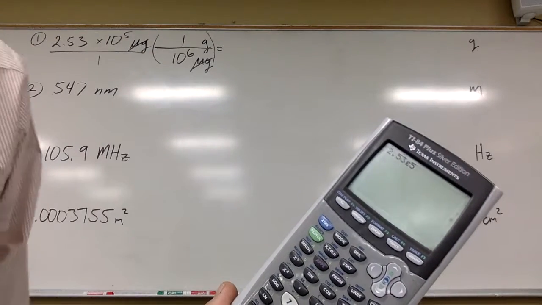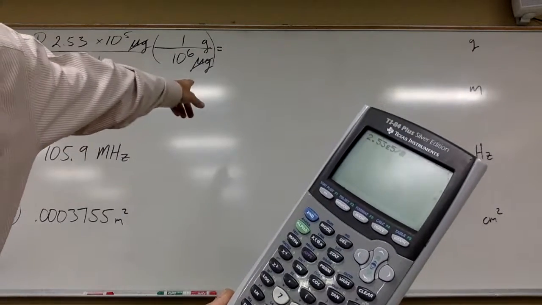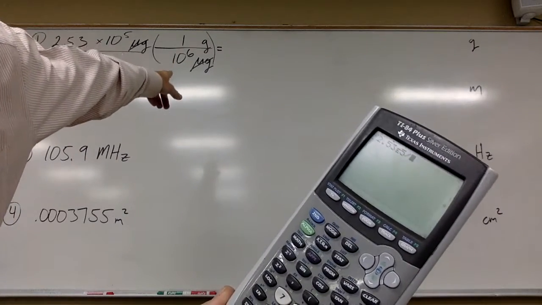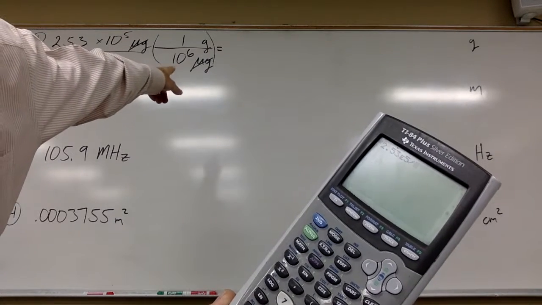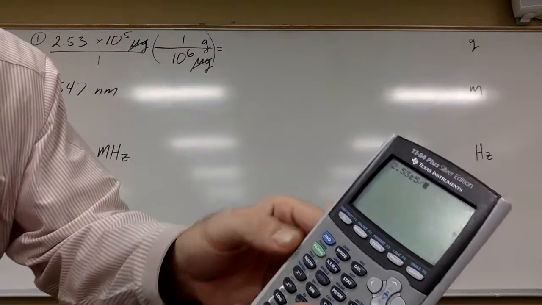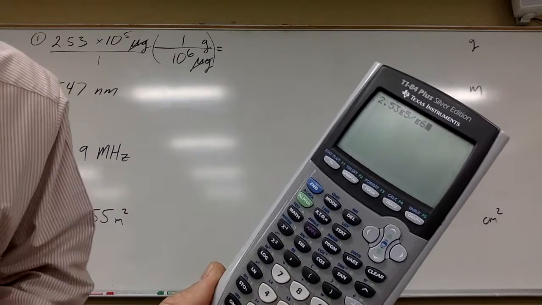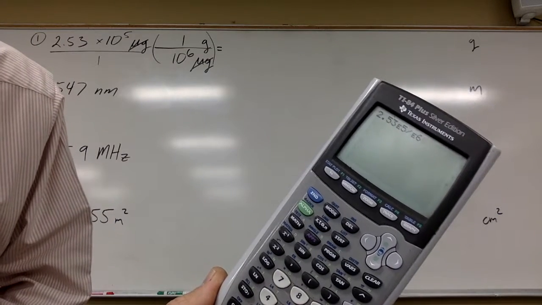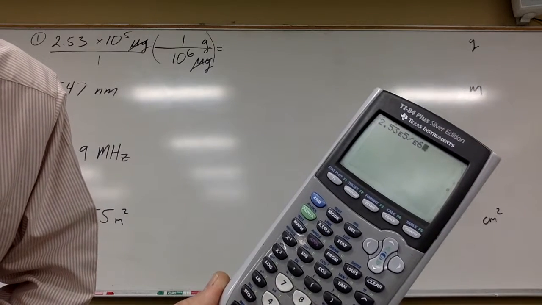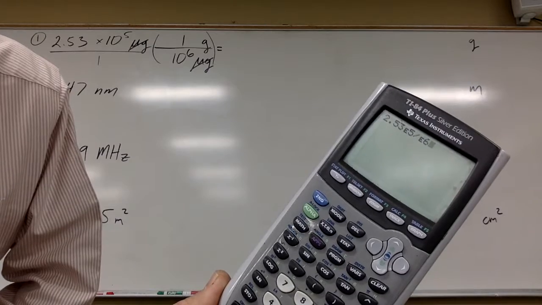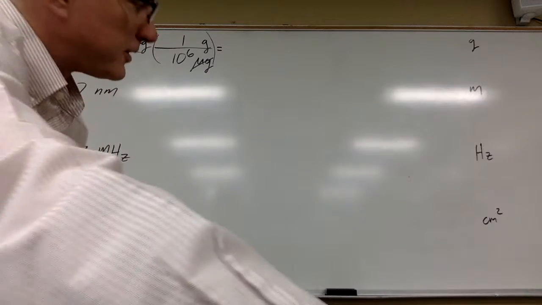All right, so you divide that by 1,000,000. Okay, divided by, there's another number that can just be entered with scientific notation. That's like 1 times 10 to the sixth, right? Well, I don't even have to put 1 times. I don't have to put 1 E. I can just jump to the E. E6. Okay? Your calculator interprets that correctly. E6 just means 10 to the sixth. Okay? So this is all I need for this problem. 2.53 times 10 to the fifth divided by 10 to the sixth. I hit enter. The calculator says 0.253.